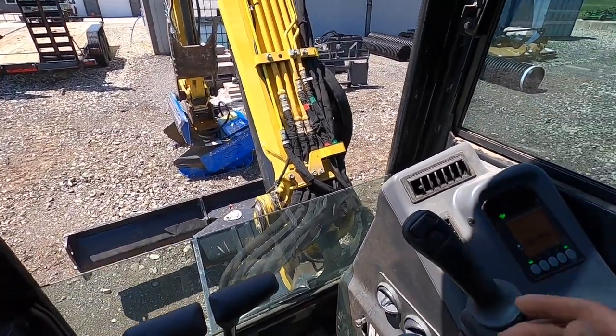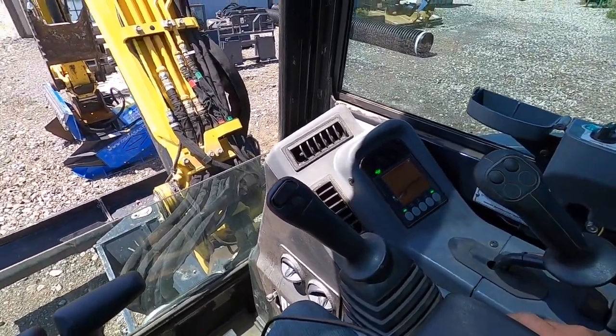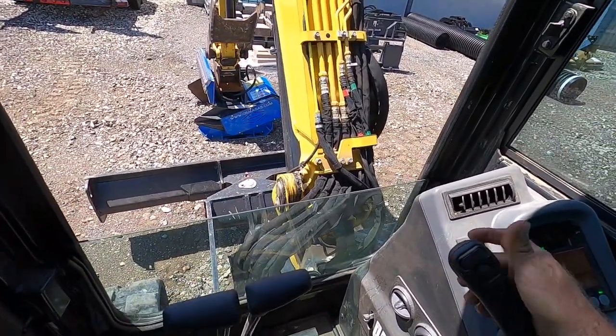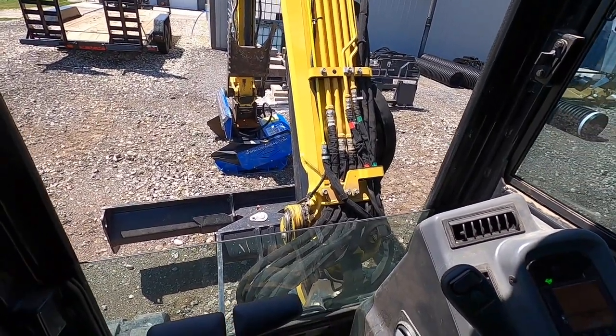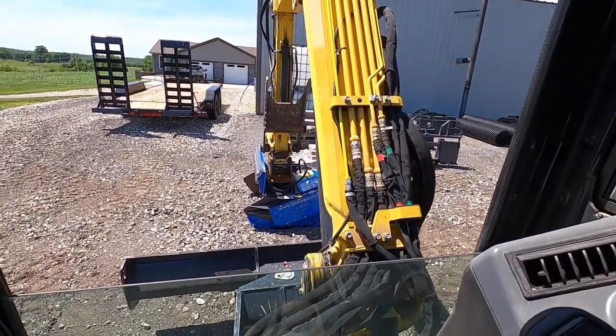So while you're running, say your thumb's bled down a little bit. You want to run your thumb all the way up, okay? Throttle down. You have to kill the machine.